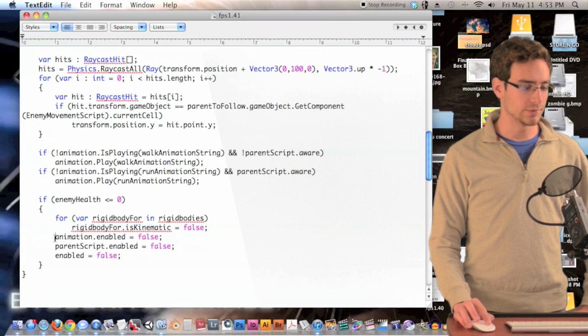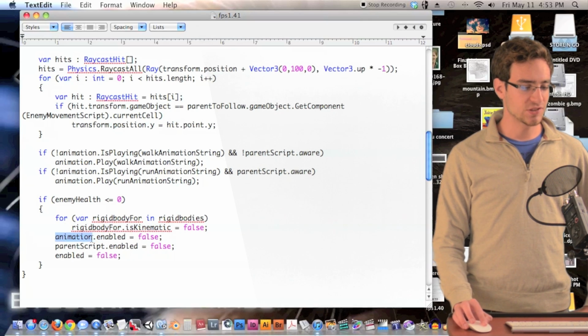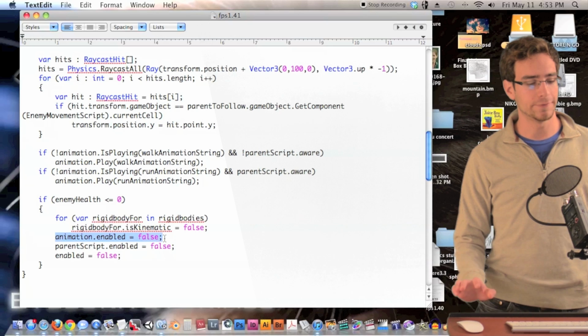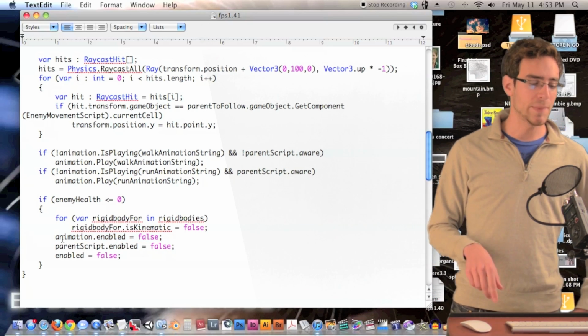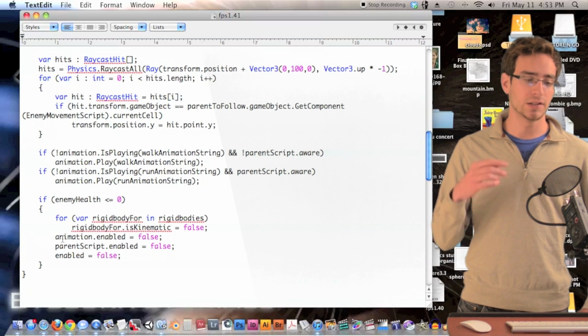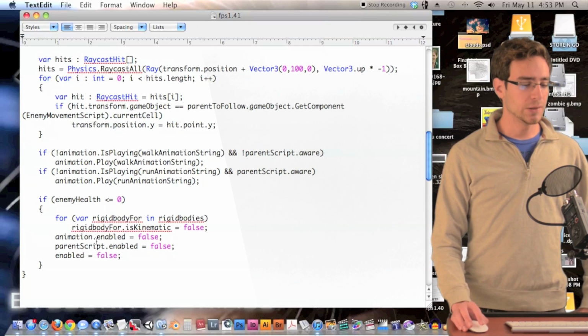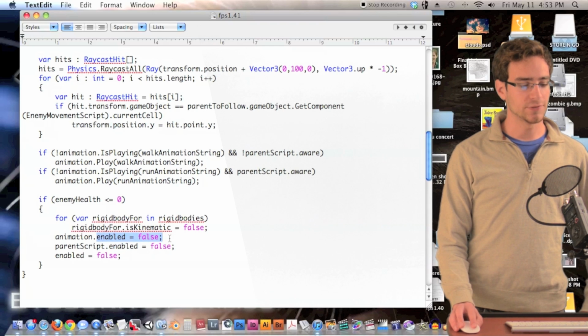Next, we are going to set animation.enabled equal false. So we're accessing the animation that is attached to the game object that this script is attached to, in other words, the enemy body, and we're going to do .enabled equals false.